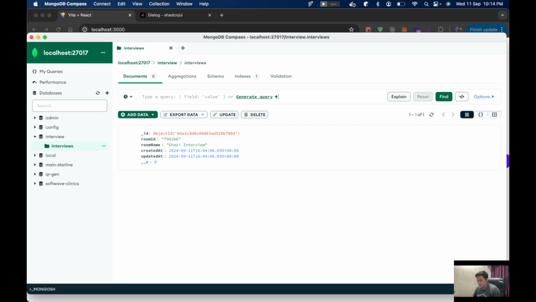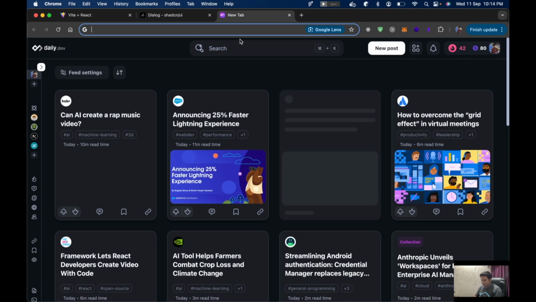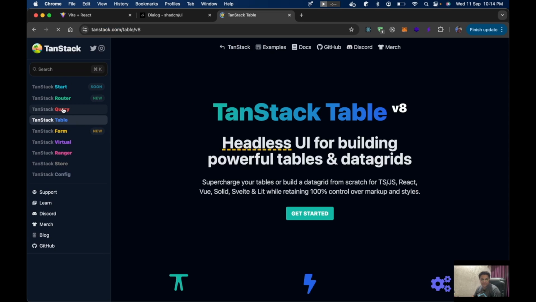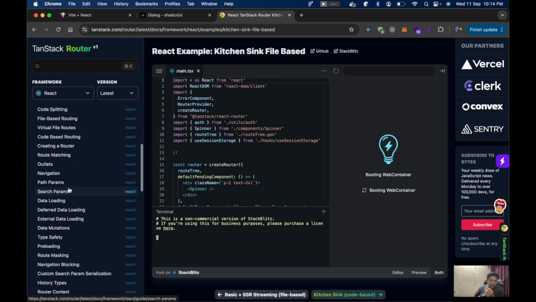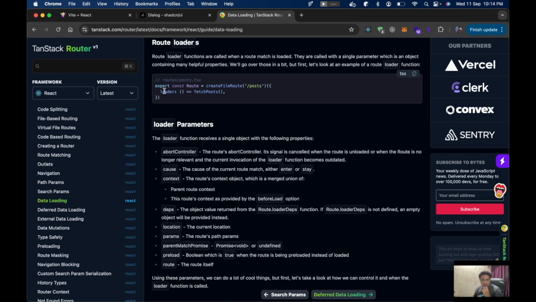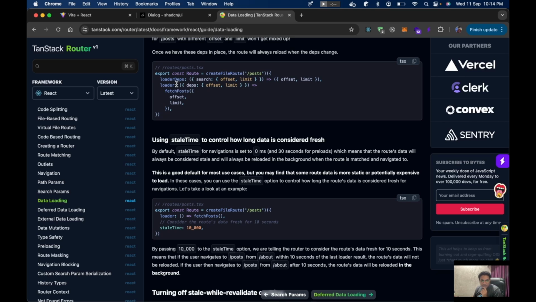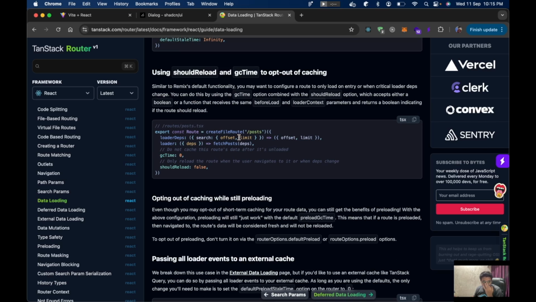And now what I'll do is fetch the whole list of interviews, right? So let's go to TanStack Router. They have a very good function where we can call the API data on load and pass it as a prop. So that is a good option here. Yeah, this loader, so we could actually use this. So let's do that. Loader. And how can I get that in the component? I just need to check.